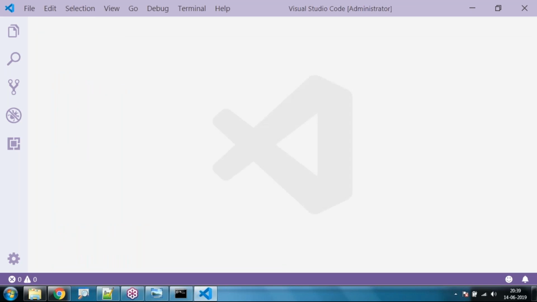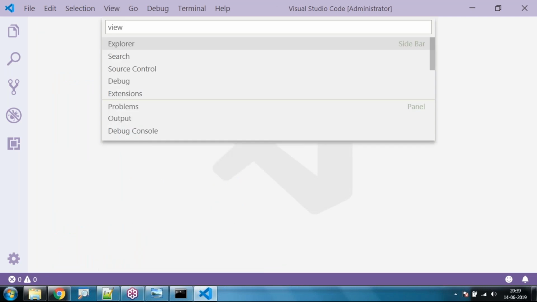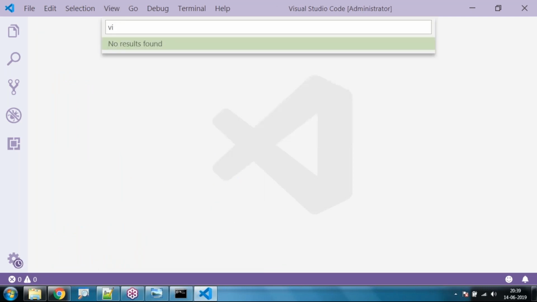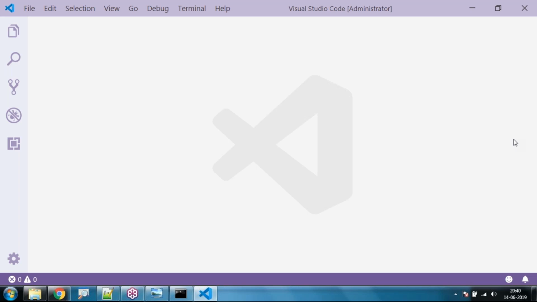Basically here in Visual Studio Code, you can open View and click on themes. We don't have themes here. You can do it in Eclipse also, but you have to use a plugin for Eclipse. But just follow me, and once you follow me, later you'll understand the importance of Visual Studio Code. Is it okay, all of you?